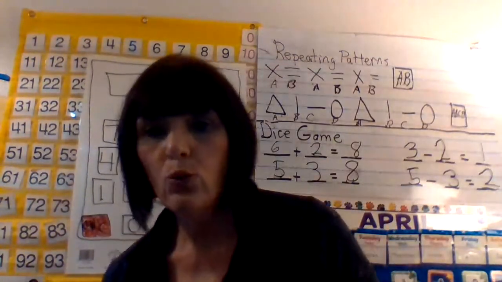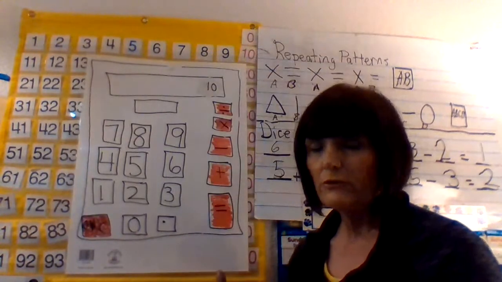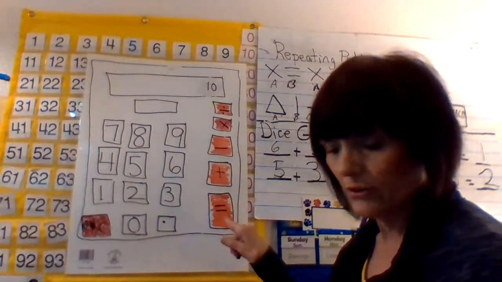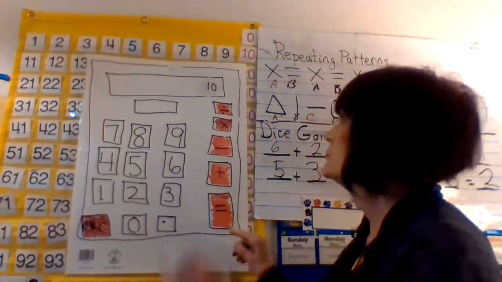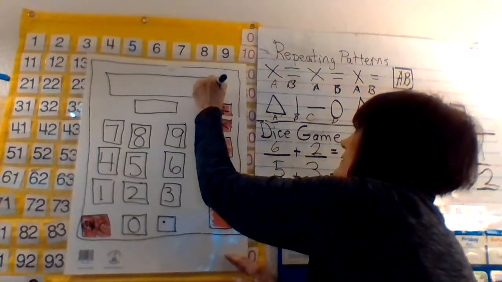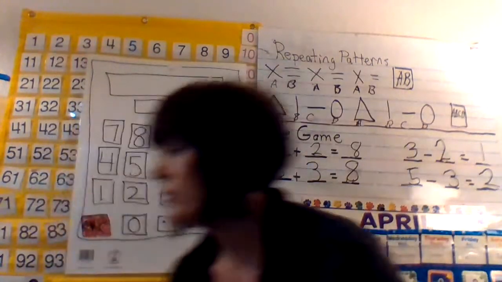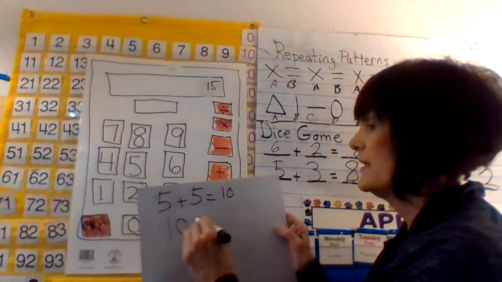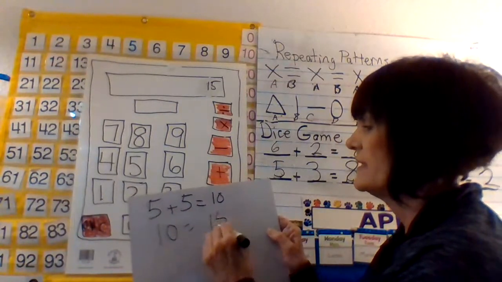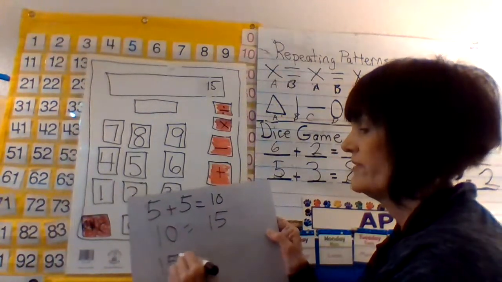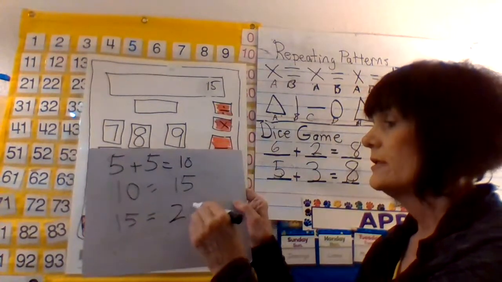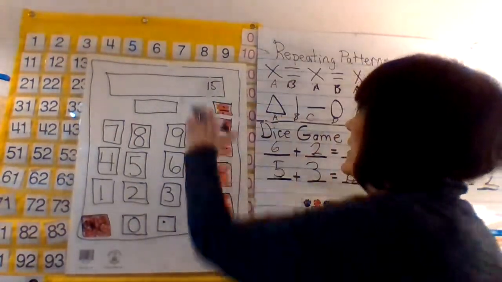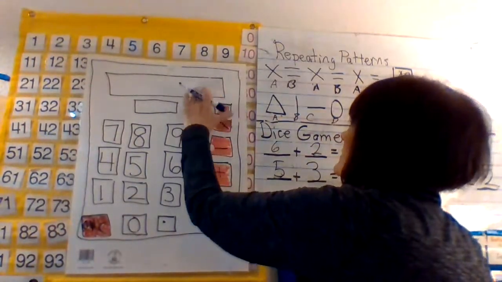Now, to do it quickly, what should we do? Just press equal. All right, we start with 10. It's going to add 5 for us. You should have 15 now in there. So you started with 10. You pressed equal. You ended up with 15. You start with 15. You press equal. 5 more than 15 equals what? 20. So press equal again on your calculator, and you should have 20.